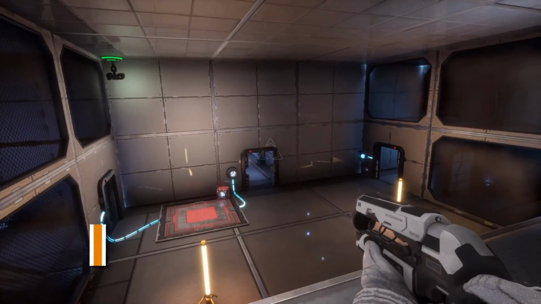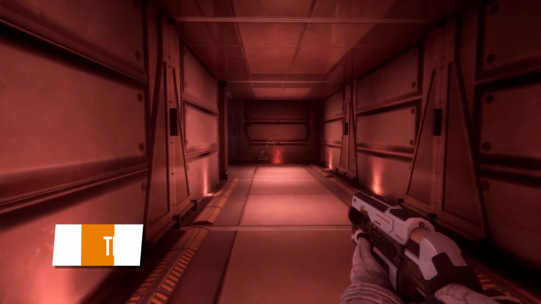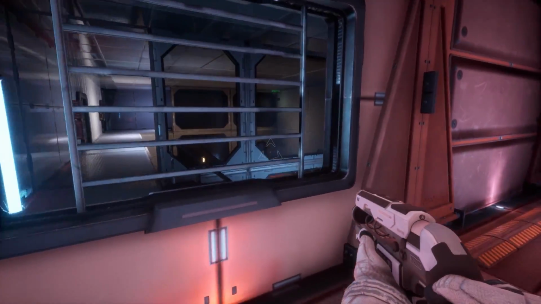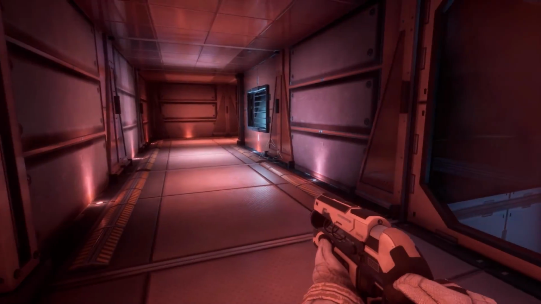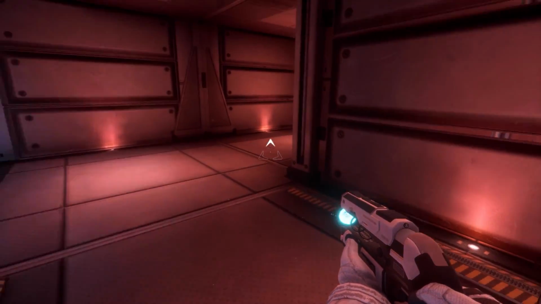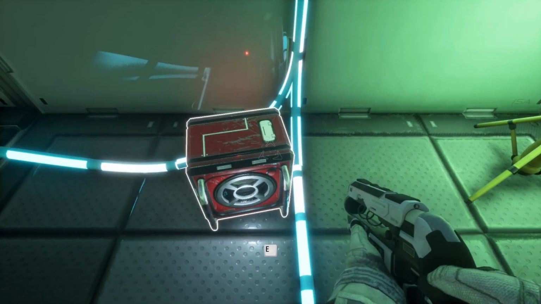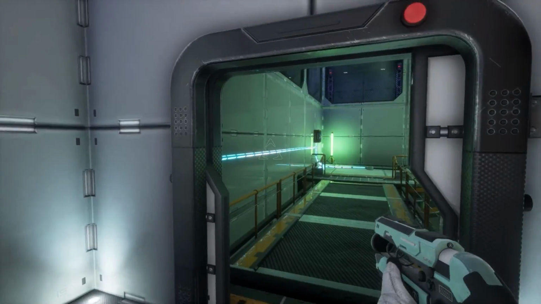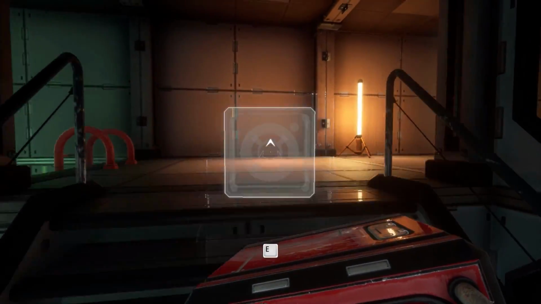Moving on, we come to the Turing Test, a first-person puzzle game in the style of the Portal games, but it more than does enough to stand out on its own. Challenging puzzles that make you think and, if you're like me, stump you for a good few minutes, offer a good sense of reward when you finally figure out what you're meant to do. And that balance of difficulty versus being possible to figure out is executed really well in the Turing Test. And it's currently available for £2.24 or $2.99.